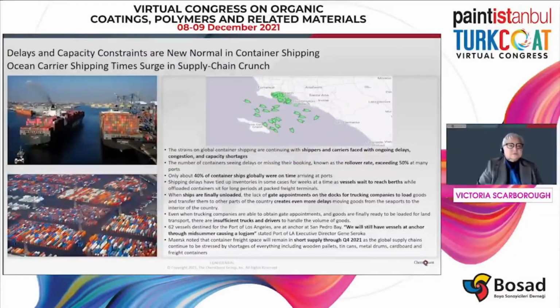And this is on the West Coast, for example. You can see that all these container ships are sitting out here in the ocean, and they're just not getting into port. Only about 40% of the container ships were on time arriving at their ports. And there were all of these delays waiting for these ships to come into port and get unloaded. In fact, there's an insufficient number of trucks and drivers to handle all these goods that are coming in. So we've got a backlog, or a log jam, some people call it, of materials that are just sitting out waiting to get unloaded. This includes everything that we bring into our countries, whether it's our raw materials or our packaging goods. This is all just sitting in the ocean waiting to get unloaded.